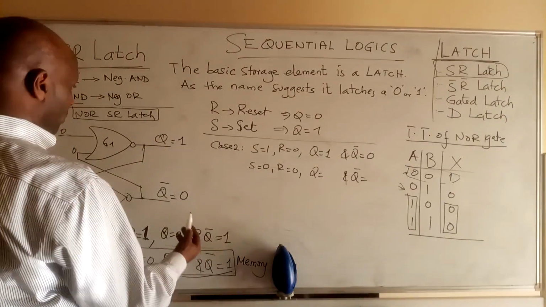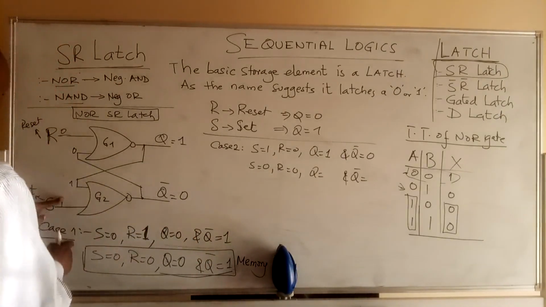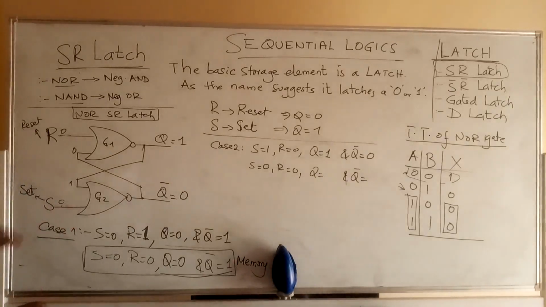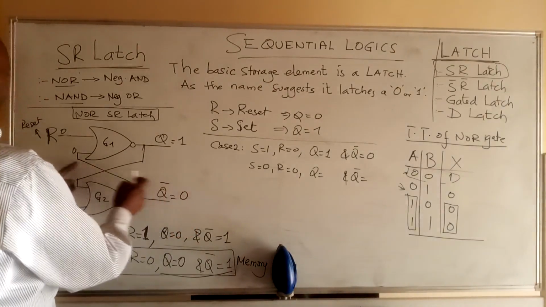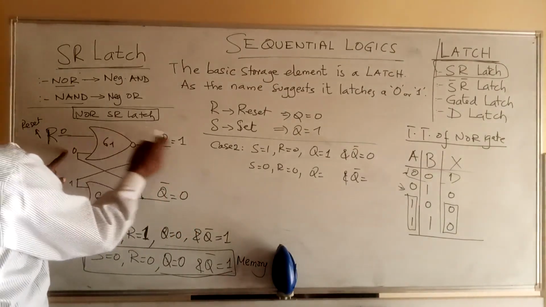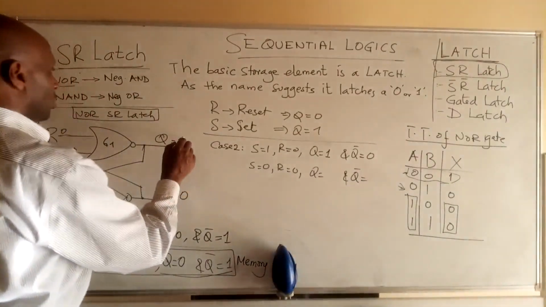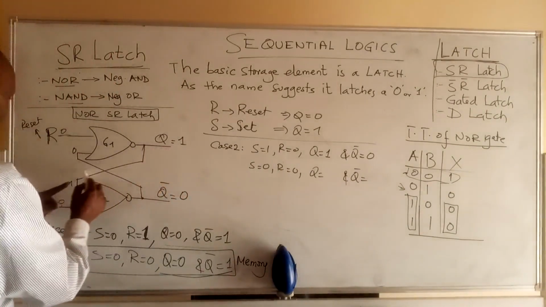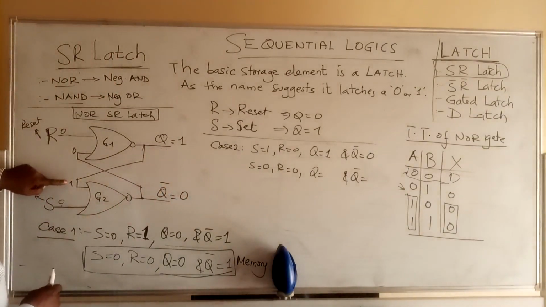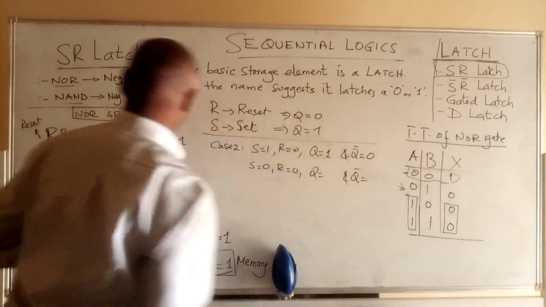Our previous output 0. It's okay. So remove the inputs, set them to 0, 0, and then the previous output 0. Take it there: 0, 0, 0, 0. The output in the NOR gate is 1. So Q is 1, right? Take 1, bring it there. It will be 1, 0. 1, 0 gives an output 0.